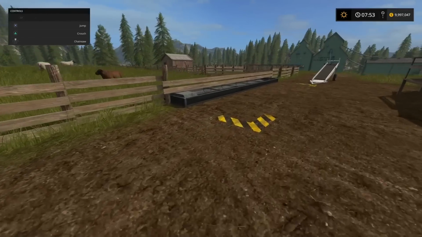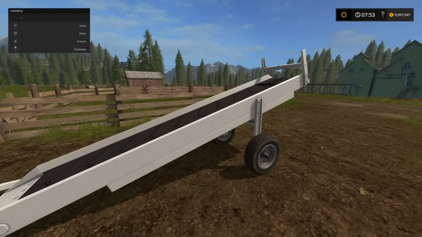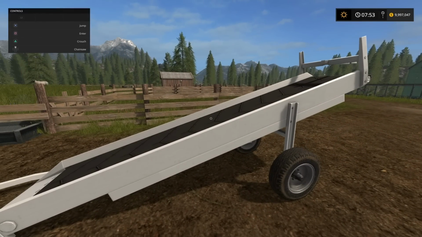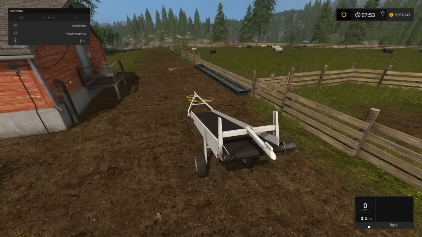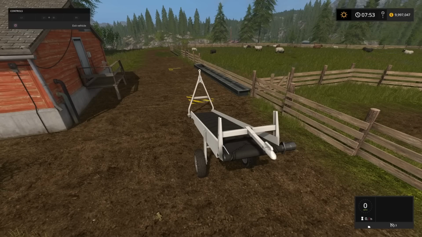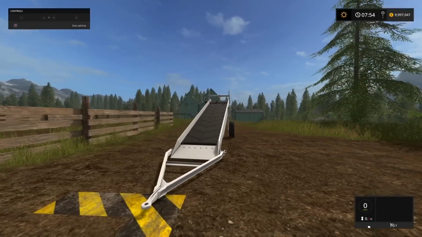This works incredibly well. So what you do with most of the conveyor belts, if you don't already know, in the left hand corner it says enter. You enter it like a vehicle by pressing square. If I go L1, it will then say fold belt, so I lift that up, so that will allow me to move it a lot easier. That, if I put that back down again, unfold belt, that's so you can transport it with a tractor or a vehicle that will tow.